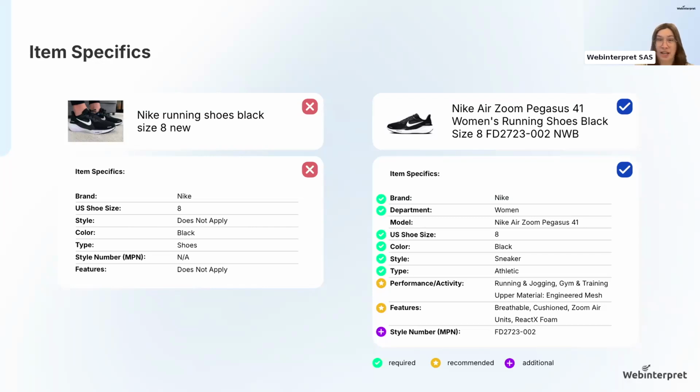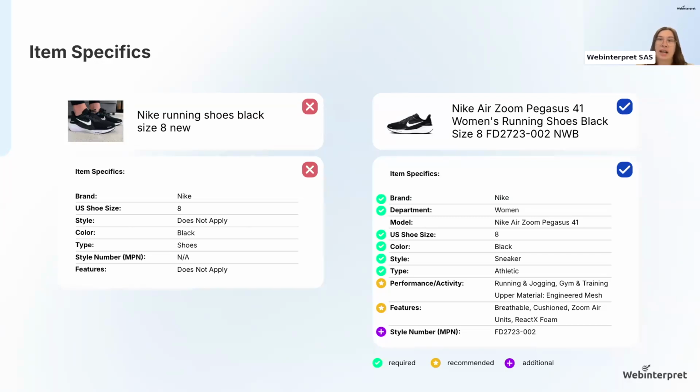It's not a mandatory tag, so many sellers are tempted to skip it, but actually, filling out these recommended item specifics can be the deciding factor in whether someone discovers your product in a filtered search. So, recommended item specifics are also ordered by how often buyers will filter by them.